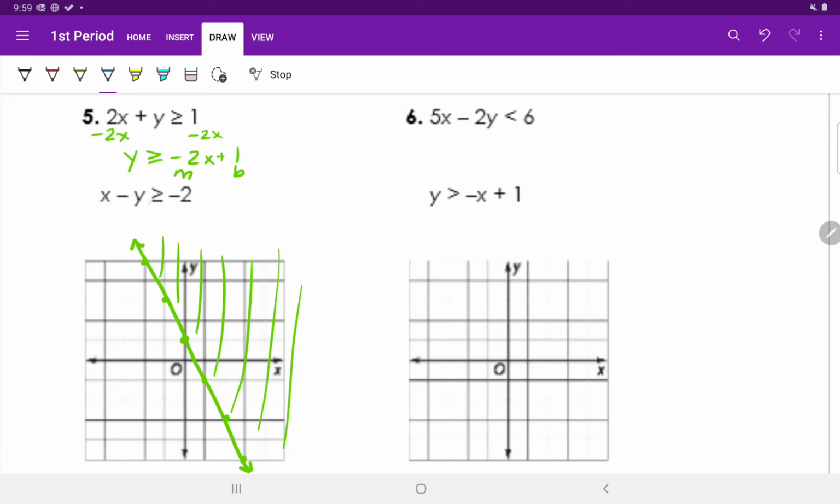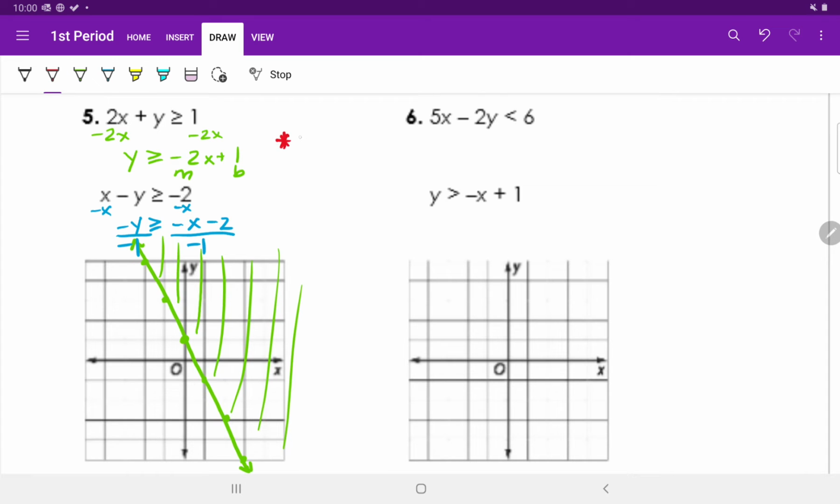And moving on to the next inequality. Again, this is not in y equals mx plus b form. So let's get it in y equals mx plus b form. We'll start by subtracting x from both sides. On the right then, we'll have a -x minus 2. We don't have that y by itself yet because it's a negative y. We need just a regular positive y. So the next thing we need to do is divide both sides by -1.